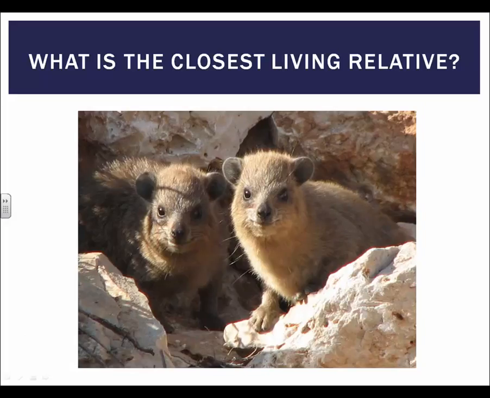Here, I always like showing this image because we're talking about species and we're talking about relationships. How do we know a certain species is related to another? We gave the definition of a species. Sometimes we want to look at a species and just by its morphology, we think, oh, that must be in this family or its closest relative must be this. Here we're seeing a hyrax. A hyrax kind of looks like a groundhog, like some kind of rodent, right? So we might, by just looking at it, say, oh, it must be related to that. But instead, the closest living relative for the hyrax is actually the elephant.